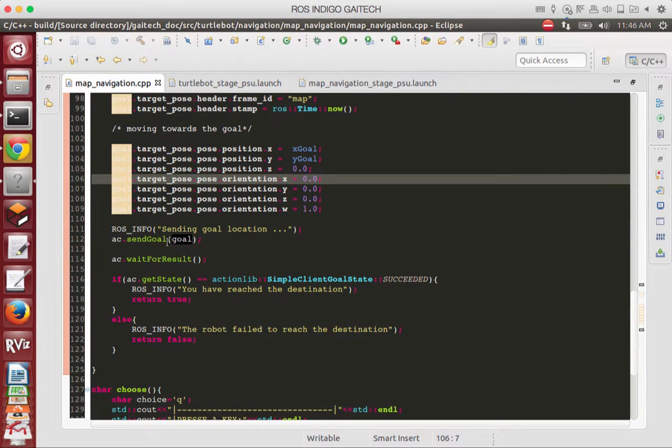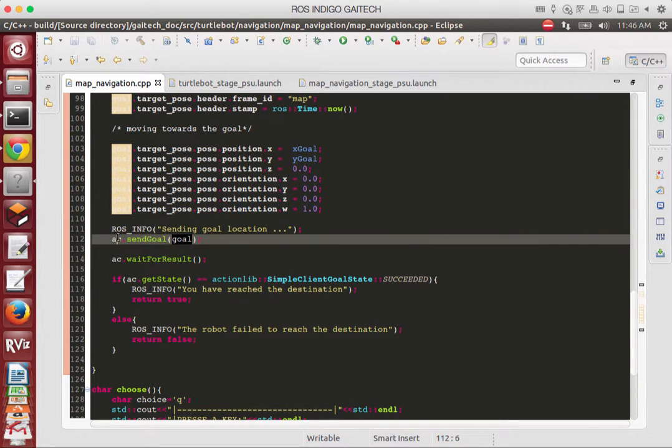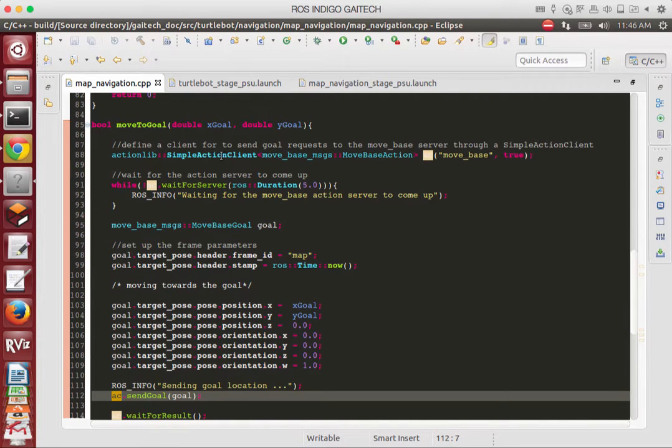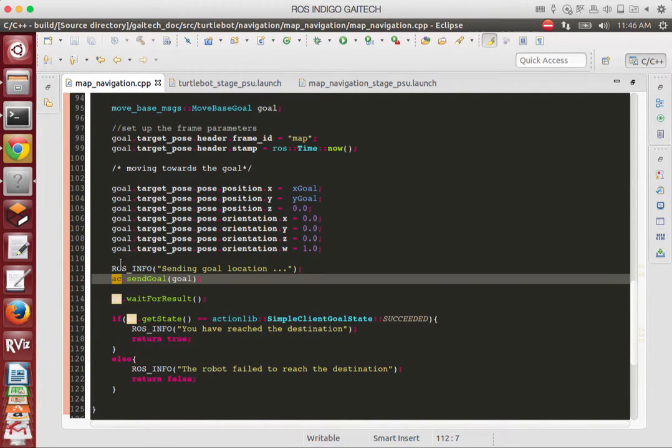And that's almost done. Then when we formulate the goal location, we are going to send the goal using the client that we have defined here, the SimpleActionClient AC. So AC.send_goal is going to send the goal to the move_base action server, and the move_base action server is going to invoke the global path planner. The global path planner will look for a path toward the goal. If it finds a path, in this case it will invoke the local path planner, which will be responsible for executing this path toward the goal and avoiding any kind of obstacle that might come in front of the robot.